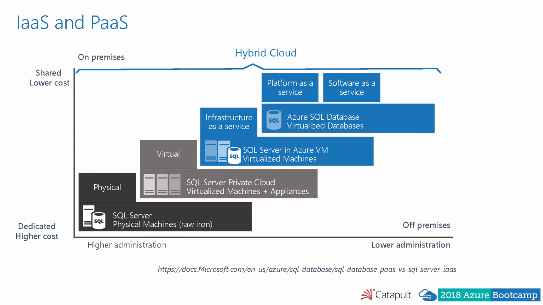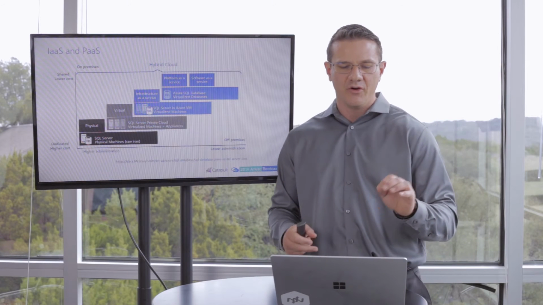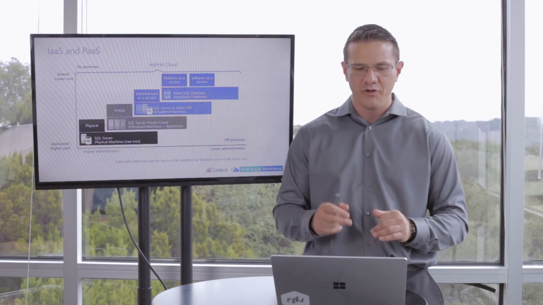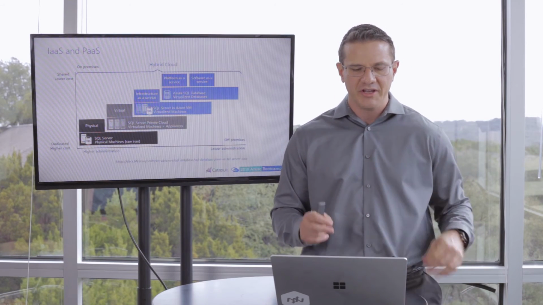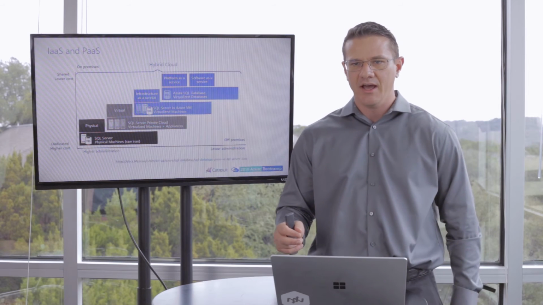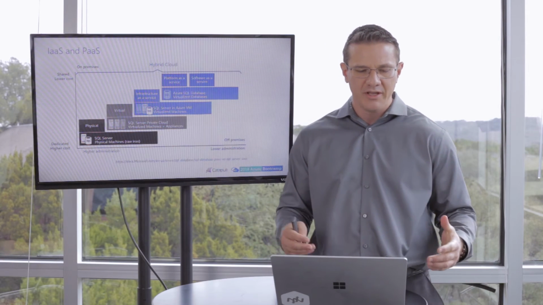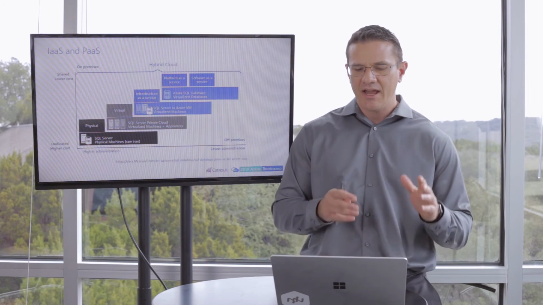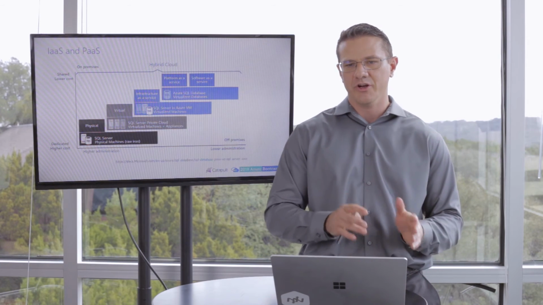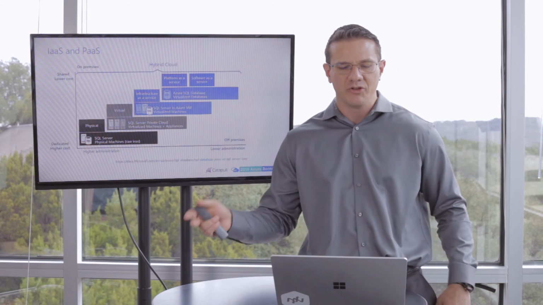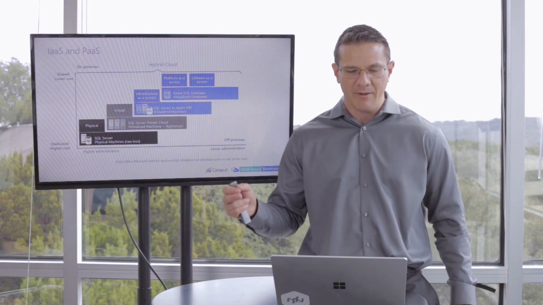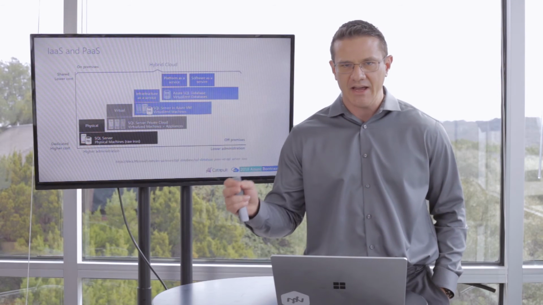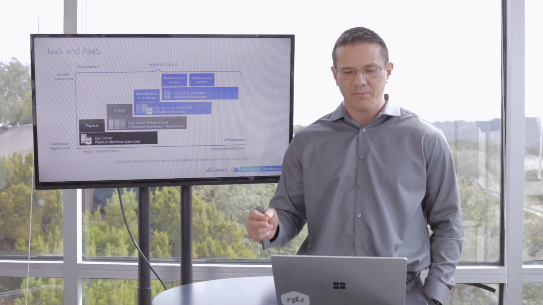When looking at whether you want to use IaaS or PaaS, this is a really good graphic I've used in several different presentations. This is from Microsoft here. You see a kind of magic quadrant. If you look in your lower left-hand corner, you can see the traditional on-premise data platforms. This is higher cost, higher administration, you're maintaining everything. And as you go up to the right, you're increasing your abstraction and virtualization. And all the way up in the upper right of that magic quadrant, you can see using those Azure SQL databases and doing a platform as a service.